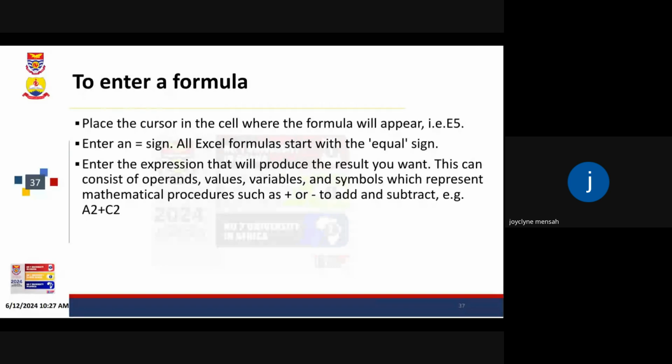So when you drag it down, you realize that each of the values may change depending on the figures there. A2 plus C2 is 8. You can have A3 plus C3 being 15, because A3 might be 5 and C3 might be 10. So you get the correct figure, 15. The next ones will change because of the figures there. And that is giving you a perfect summation of all the cells in A and all the cells in C.